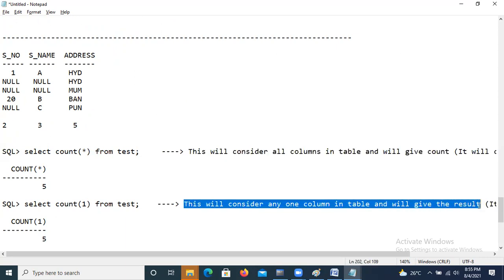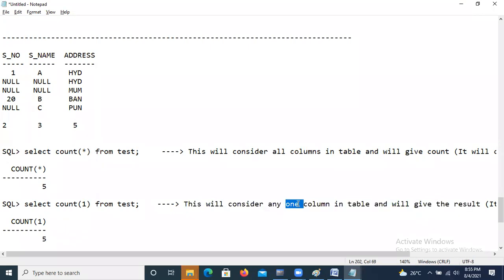It includes the null value. If there are 100 columns, count star will consider the 100 columns and search the count. But when you say count 1, it will take only one column and give the result. So depending on this, count 1 will be faster.